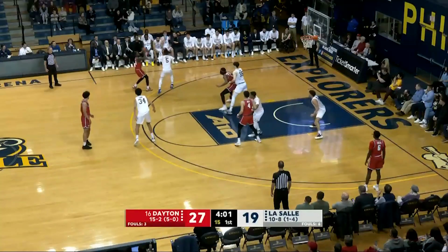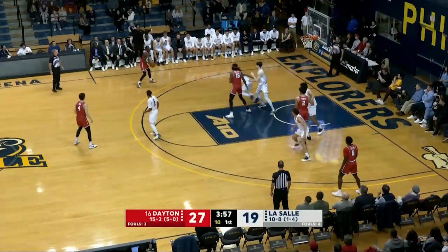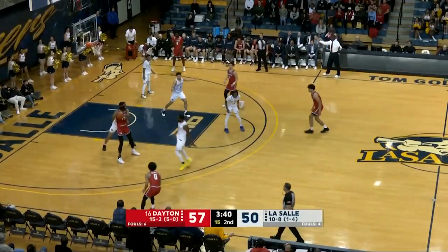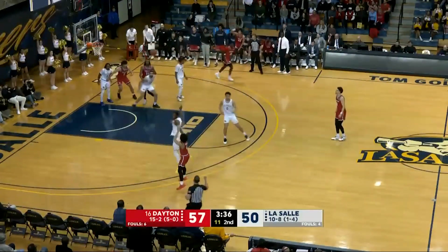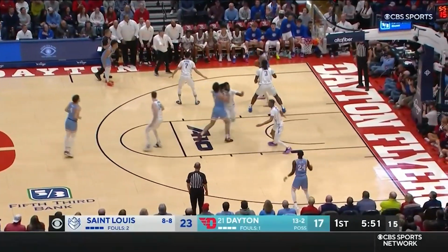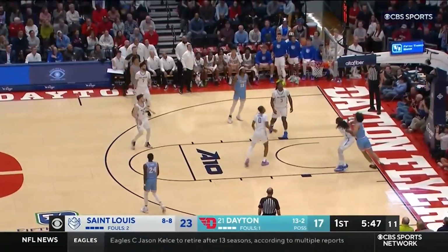Off the screen is Santos, but Elvis fakes the 3. Now posted inside. Holmes unselfish. Elvis, he'll cash. It's off by Gill. Into Holmes. Might want to double that, and Gill does. They do. Now back out to Bennett for 3, and he does it again. Get the ball back to Holmes. Case in point. Left low block. Kick out. Another deep shot from Bennett.